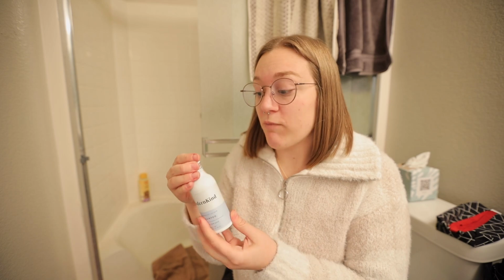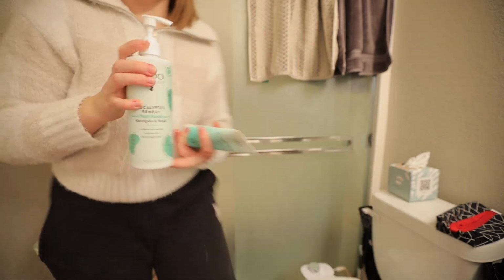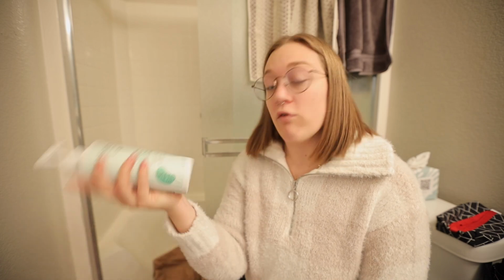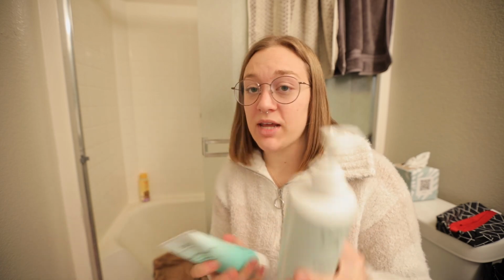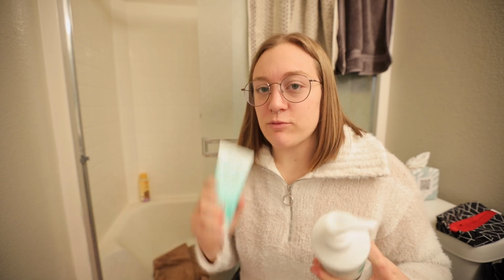This is a great swap for people who don't like shampoo bars. Speaking of that, another swap for you if you don't like shampoo bars is this shampoo from Babo Botanicals. They are completely plant-based and made from recycled plastic. So overall, a great swap if you're not into shampoo bars. It works really well. It smells really good. Dan loves this stuff. And they also have a conditioner, same thing, plant-based, made from recycled plastic.